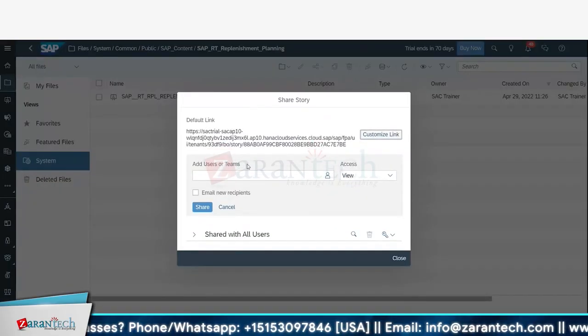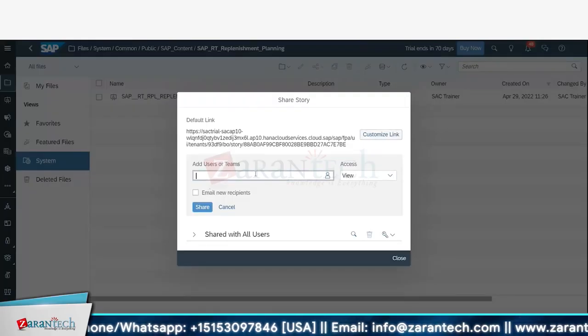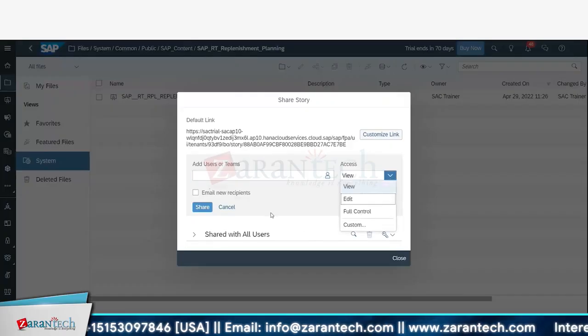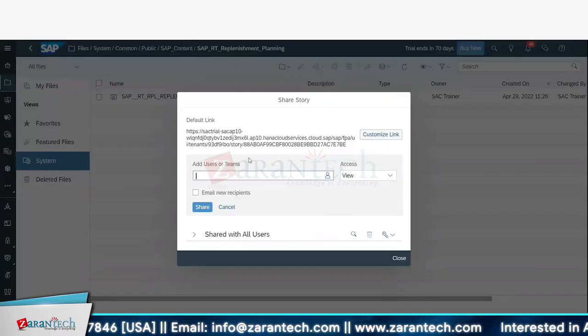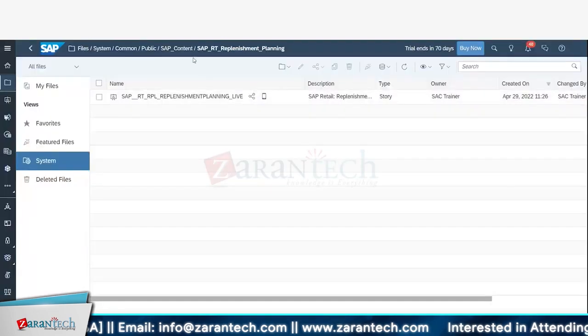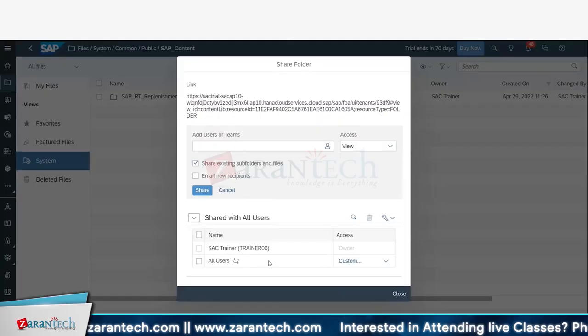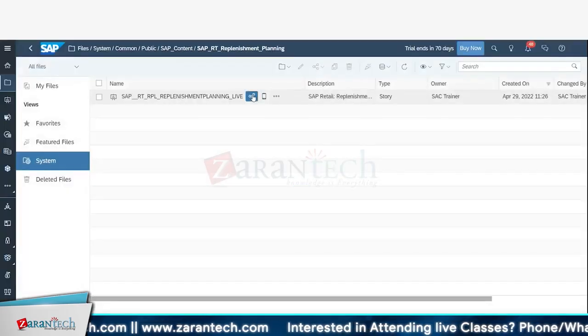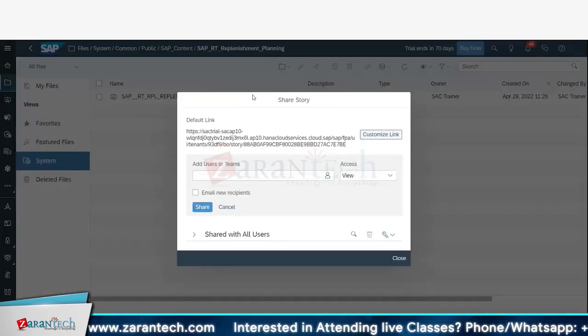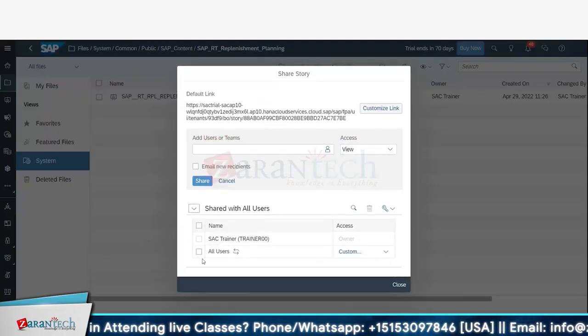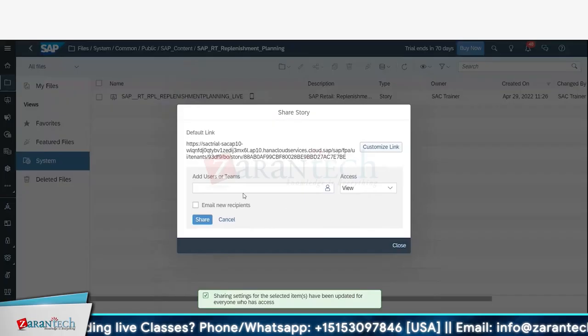You will see the same screen where you can assign users directly, read, write, full control to this story only. The same thing can be done. I can give it for all users. By default, since I have given all the users read rights for this folder, it will be inherited to this story. So any objects within the story will inherit the roles given at the folder level. All the objects within that folder will have these roles inherited. In case you want to additionally do it differently for the story itself, you can also do it.